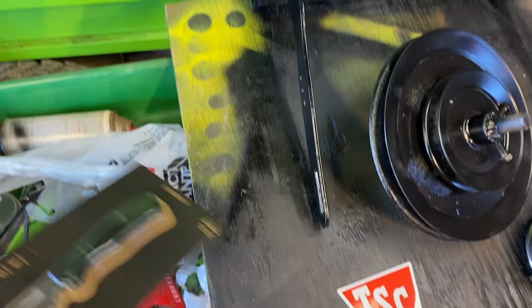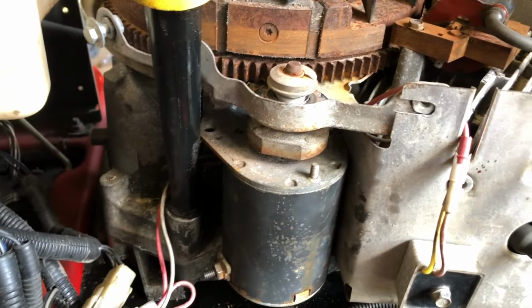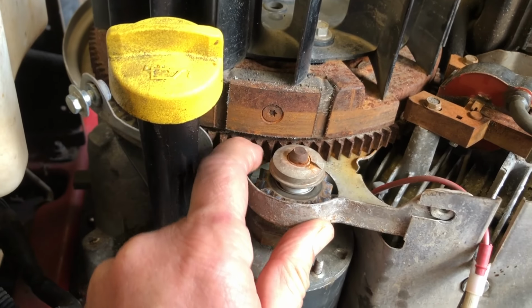Pretty cool looking knife. So the two starters, this one's missing a part. I went with the best looking one, but I line up these teeth to those teeth.